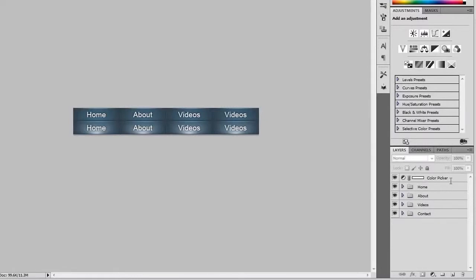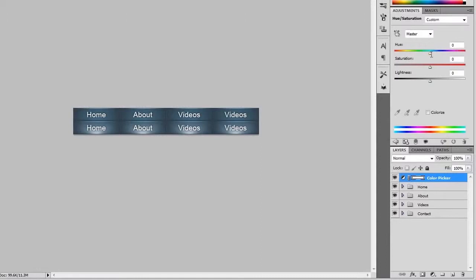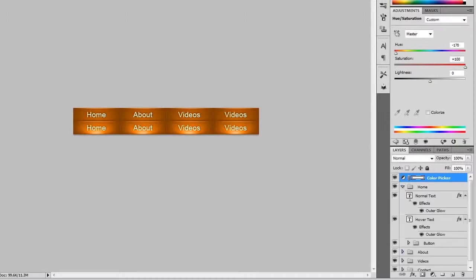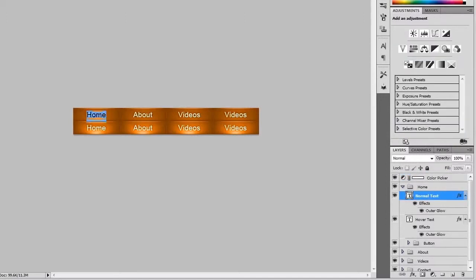Yeah, so I've added a color picker, so you can change it to whatever color you want it to be. Oh, so pretty. You can change the saturation, so it can be like really colorful. Oh, you can have a nice orangey brownish thing going on there. There's some orange right there. And to change each link text, just change it like this. But you want it to be the same. So I'm going to copy this, like that. So there you go. You can customize it and use it on your website if you'd like.